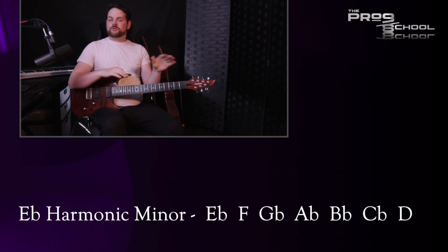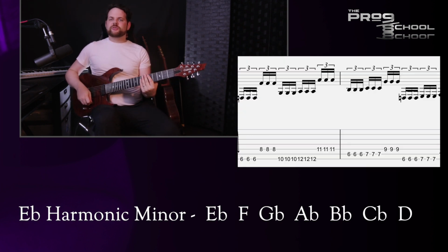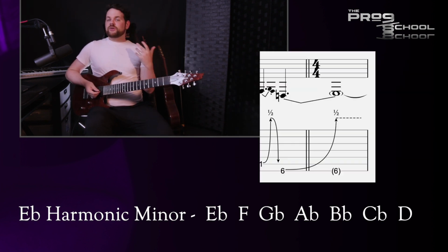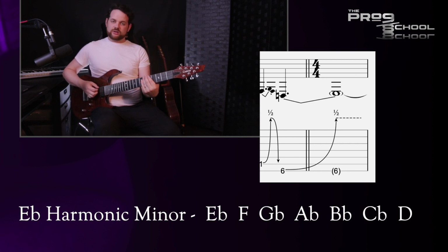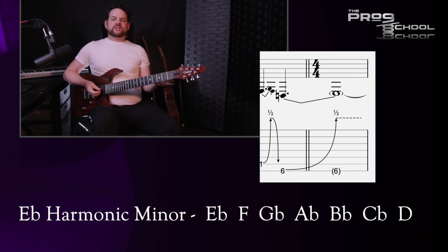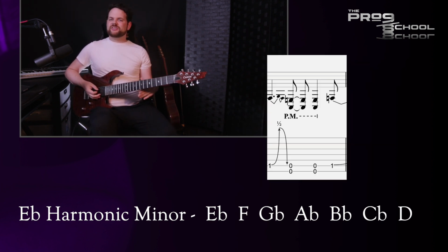Harmonically, this is all coming from E-flat harmonic minor. This longer run, for example, has every single note from the scale. The riff also resolves to E-flat at the end for the next section of the song. And the only note that doesn't come from this scale in the entire riff is this open E string that happens in these chugs.